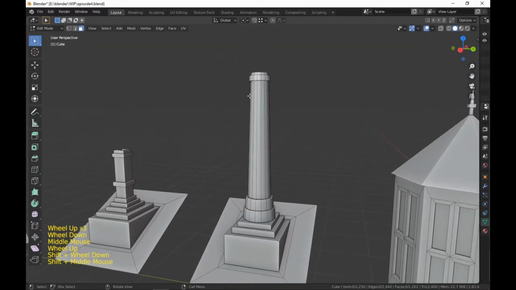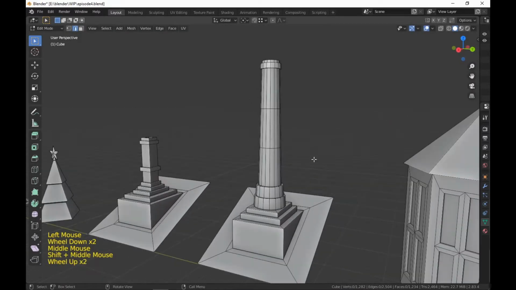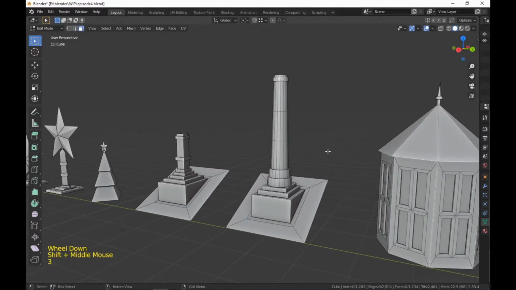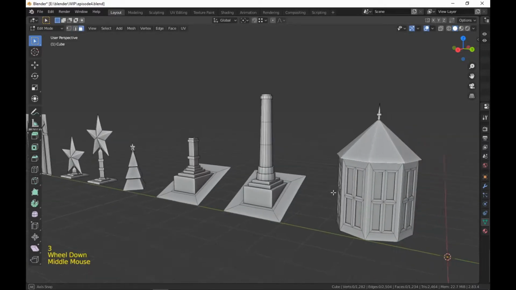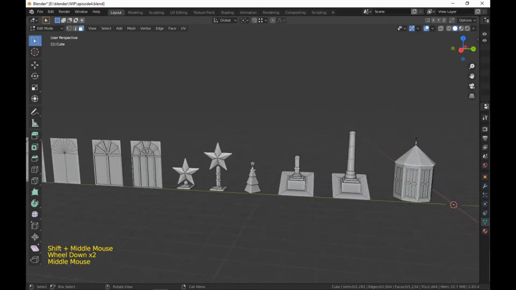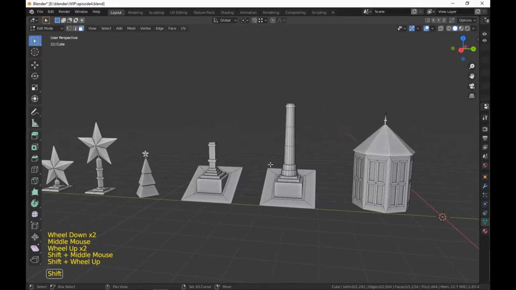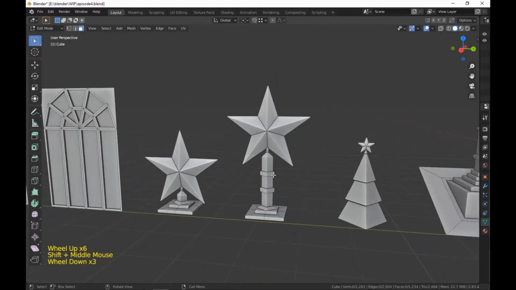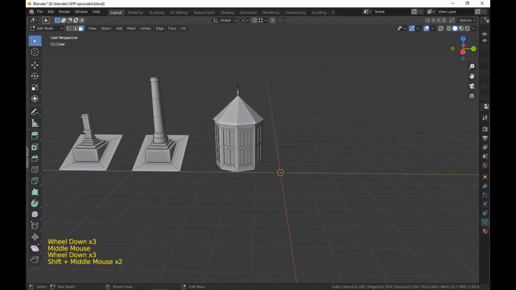If you do a tall chimney like this, it's usually a good idea to loop cut it at least a couple of times so that you can lay your brick texture on it. Especially really tall chimneys, you want quite a few loop cuts on them. Then if you're doing repeatable textures like I used, it's a lot easier to lay them out. So yeah, go make a little one of them. Go make a Christmas tree if you really want to. Make the star. We'll do the star again quickly.